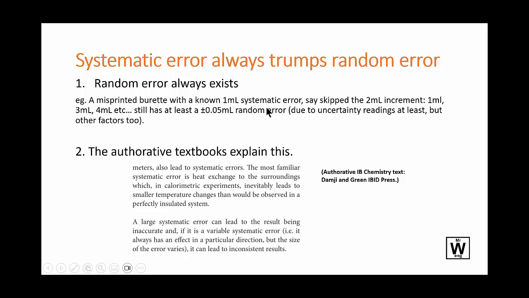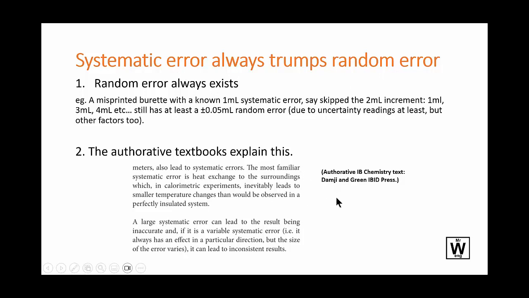For systematic error, most systematic errors have quite a large random error as well, such as loss of magnesium oxide when you're doing empirical formula experiments, or when you're doing, say down here as well, burning, when you're doing calorimetry. And so they have quite large random errors as well, but you just ignore that because you will write that out, but that's not the point. The point is the systematic error tells you that there's a method problem.